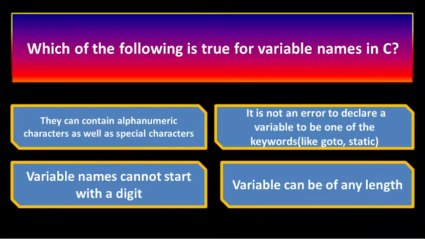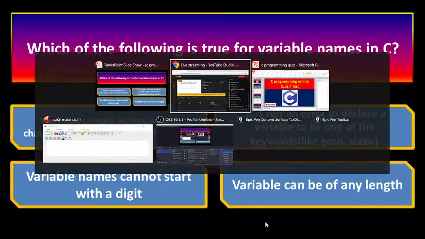We have the four options. In these four options, three options are wrong. One is the right, meaning as per the rules, it's right. Okay. So what's your choice here? I am waiting for your choice.